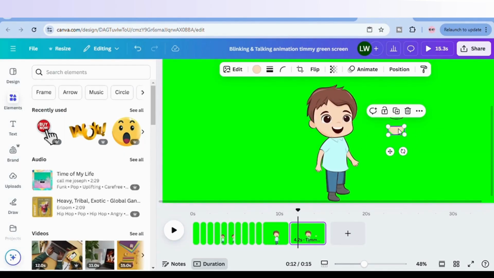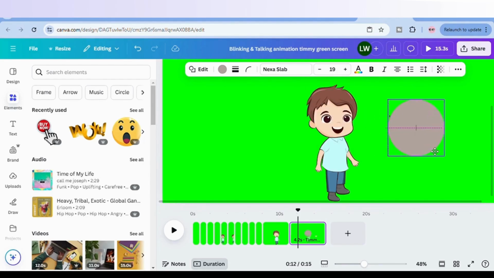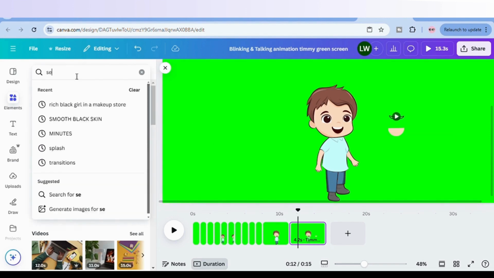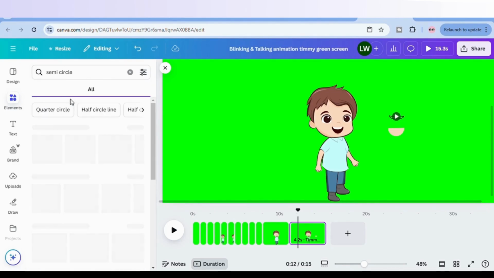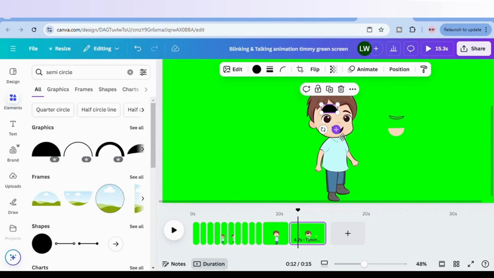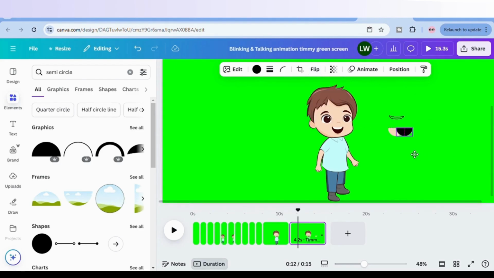You can see that it's a shape here that matches this, but it's going to be bigger. I had to do that shape to match his mouth. You can see it's a semicircle. So again, I came over here, and you can just do this. Not this, sorry. I said it's a semicircle, so I'm just going to delete this and go to the elements, search semicircle. Yeah, this is it. This is the semicircle here, flip up vertical, and here it is.